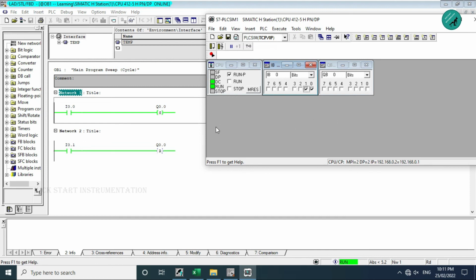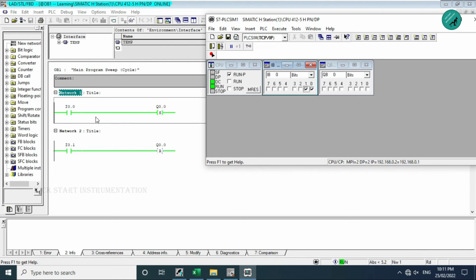Why? Because the PLC will start from network 1 and go network by network, reading the logic and executing it. It will not take very long to execute one network. It is just a fraction of a second, it will execute the first network and go to network 2.